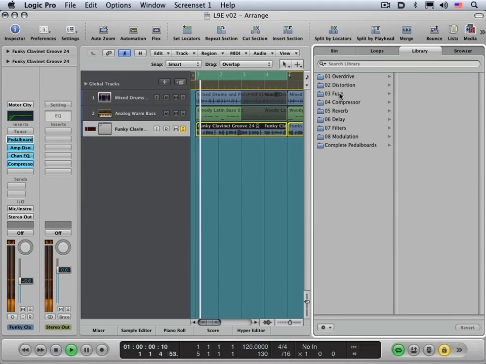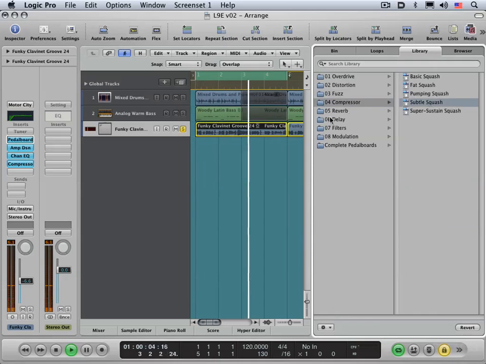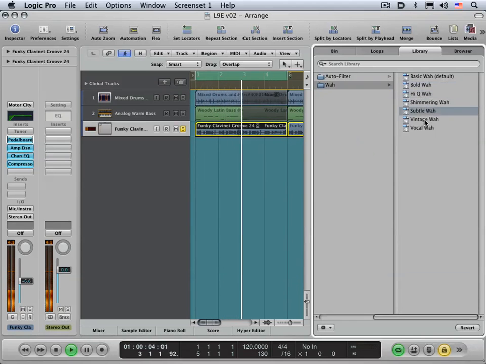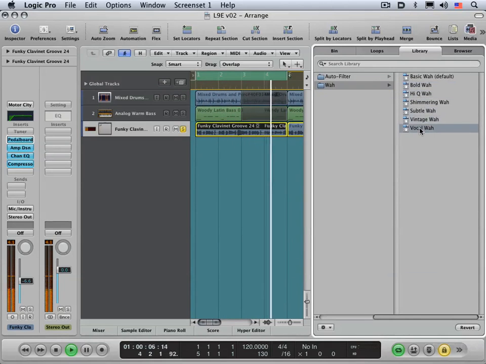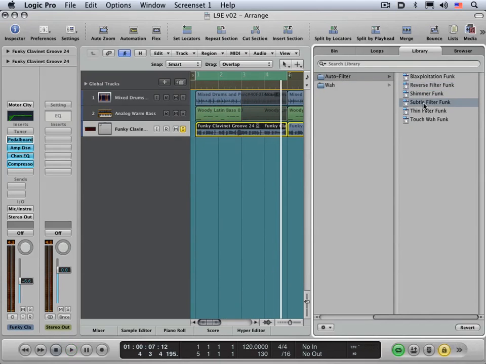Let's try that. I'm going to use that preset there, and we can continue on and customize the presets.